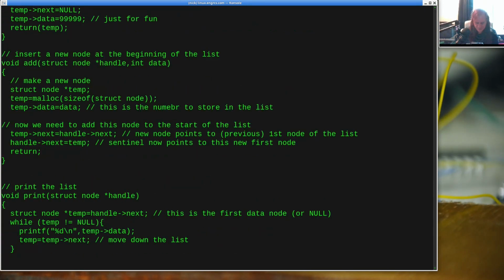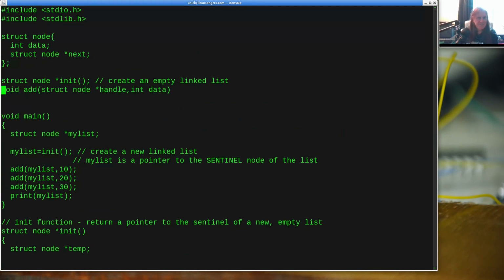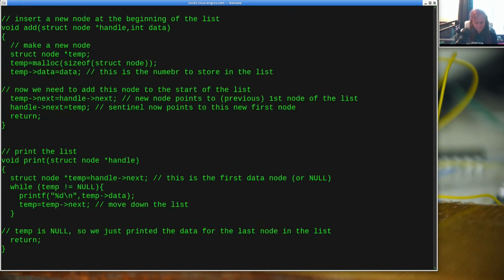So my add function, and so I'm using a shift Y to copy this to the yank buffer and then a lowercase p to paste it. This adds a node to the start of the list. And here I'm using a % to find the matching curly bracket.